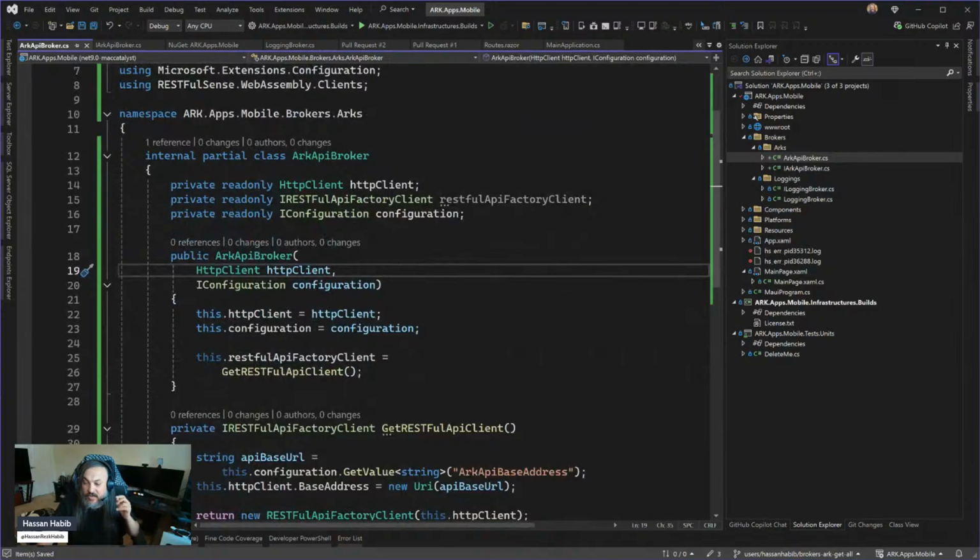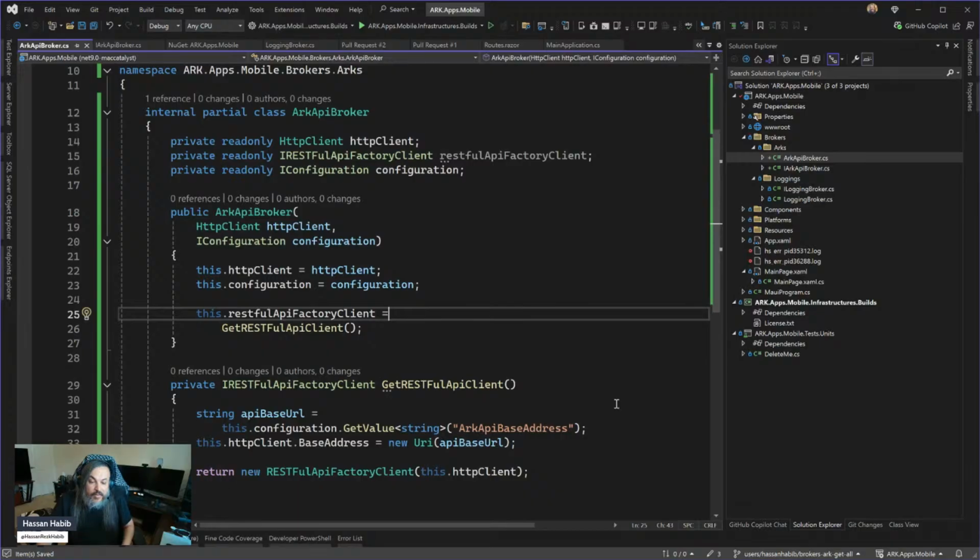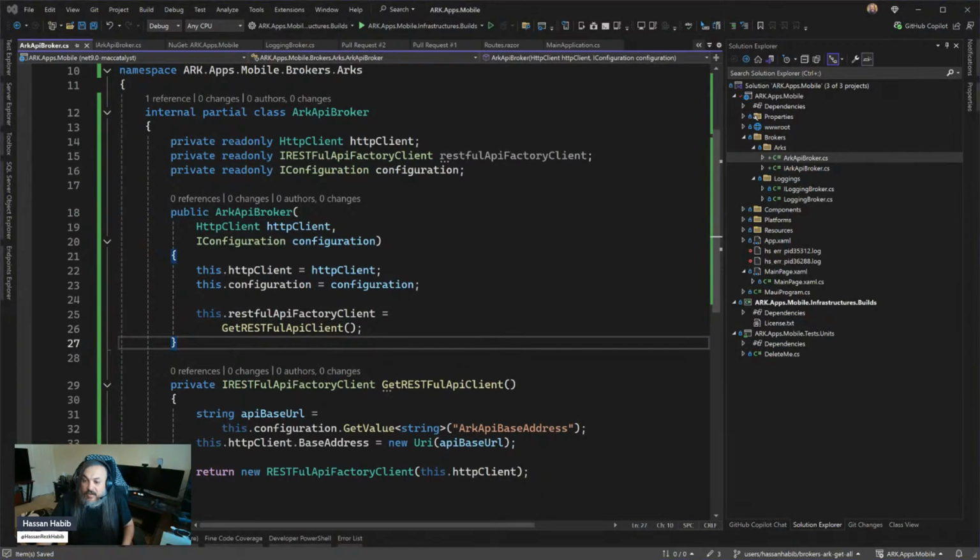So just like that, I basically built something that will be able to call an API, but not just that. When an exception happens, when an error occurs, I'll be able to handle that exception because of the beauty of RESTful Sense. Okay, there's of course a ton of .NET libraries and NuGet packages out there that will give you the same capability, but this is part of it. This is one part of that. Okay, but before I wrap up on this API call, I need to create a generic method that will give me the get all stuff, right? So it's generic. I want to be able to get a list of things.